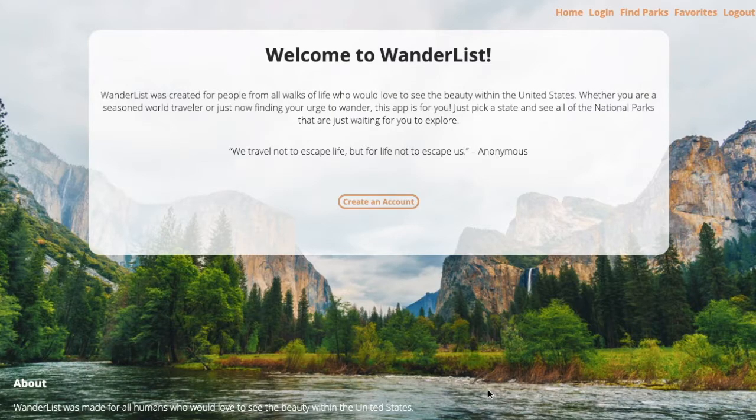Today I'll be showing you my full stack web application that is running on a Flask Python server named WanderList. After I graduated from MSU, I moved to Seattle and this is where I found my love for the mountains, everything outdoors, and developed an interest in the technology field. I wanted to create this app as a kind of thanks to my time in Seattle and the people who guided me towards the tech industry. This app is for anyone who is interested in visiting or just learning more about the beautiful national parks here in the United States. All right, let's get started.